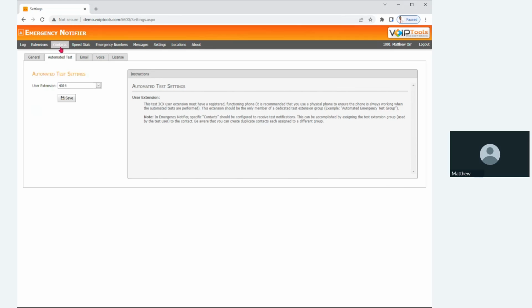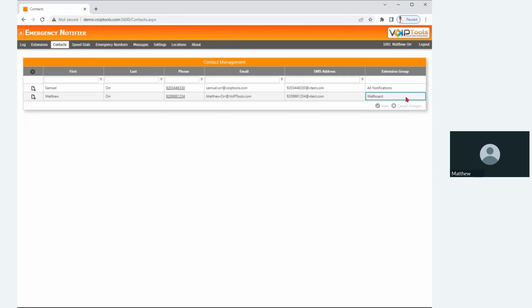Remember, if you go into contacts and you specify what group you want to belong to, you would just put emergency test in here and it would call your number. So you might consider, for example, just getting a test phone and hooking it up to your network, and its only purpose is for testing the emergency notifications, and you'd put that extension in the group, and it's going to call that telephone number and send an email and text message to you. So there's ways that you could test this as often as you wanted in an automated fashion, just to make sure that somebody didn't, for example, upgrade 3CX to the latest version and forget to update Emergency Notifier to be compatible with that new version of 3CX. This is all about making sure that your emergency notification system works. All right, so we've gone through settings now.